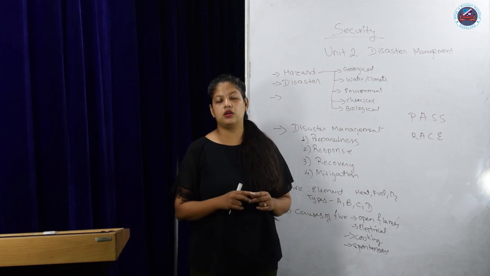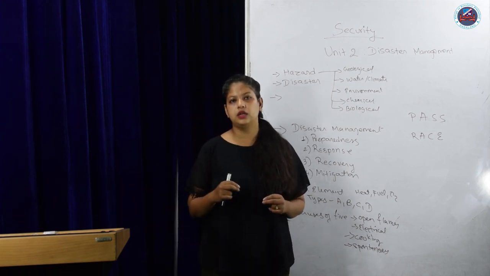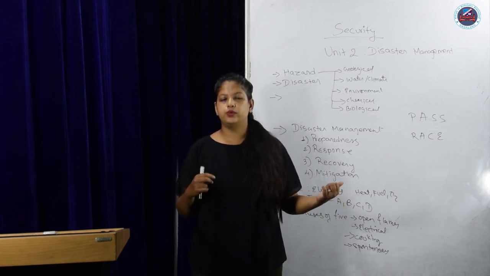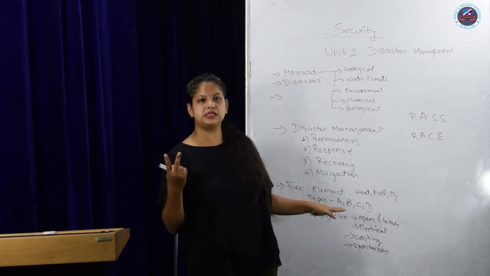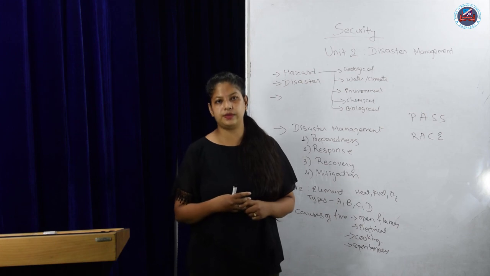Class C usually occurs because of various chemicals and all. Sometimes it is caused by electrical appliances also. There also a chemical or element is present, that's why. To overcome it, we do not use foam and water. Remember, for class C fire you cannot use water and foam. So you can use CO2 or DCP.